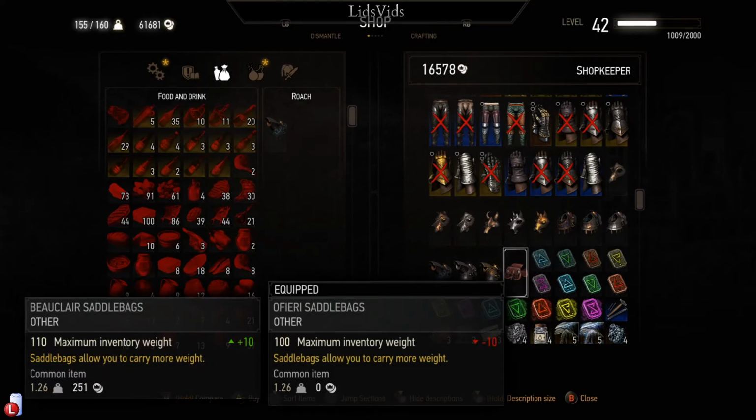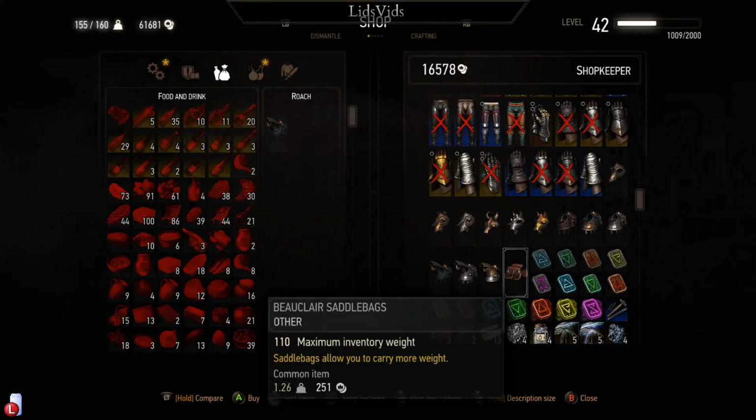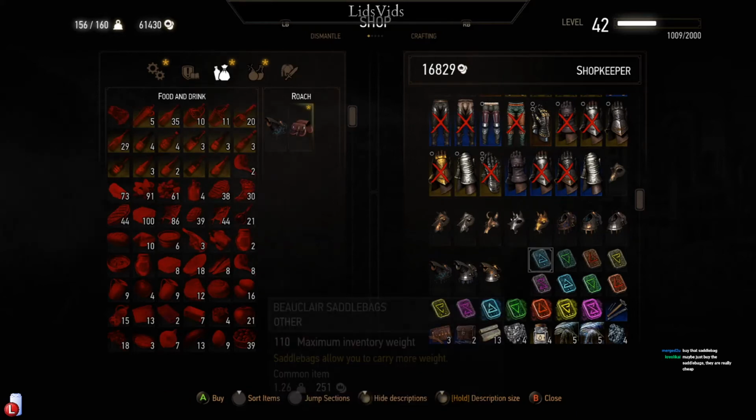Oh, look at this. Speaking of inventory weight, this is better at giving us more inventory weight. And again, we've oftentimes gotten saddles and blinders and saddlebags from doing horse races, so there's a non-zero chance that there's some horse race out there that we could complete that we would get this for free if we were to succeed at. That's not out of the question, but in the interest of getting more inventory capacity as soon as possible, probably does make sense to just pay the 250 crowns for it. That's not a huge fee.